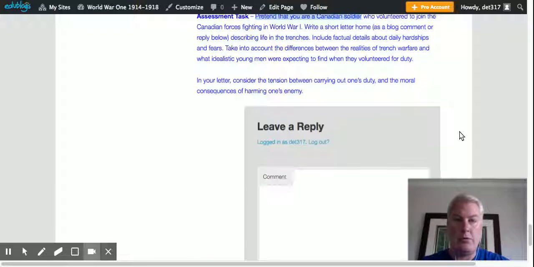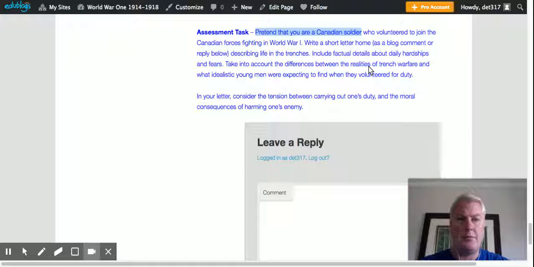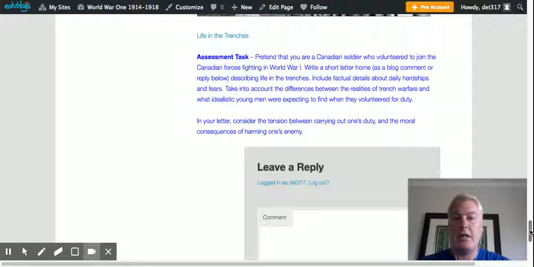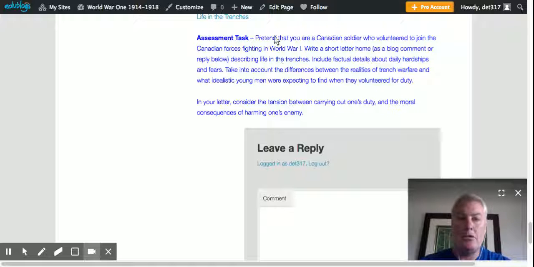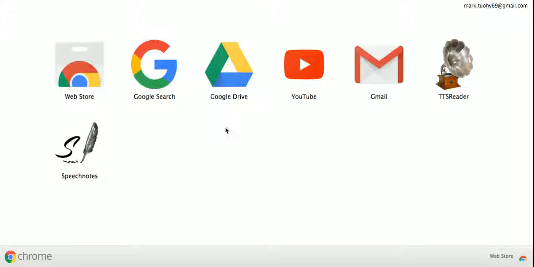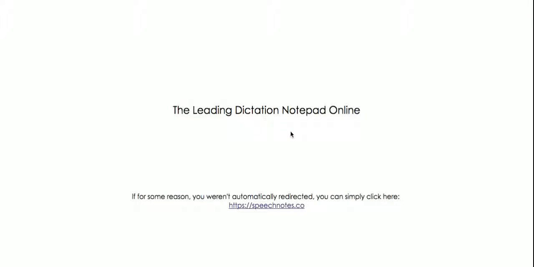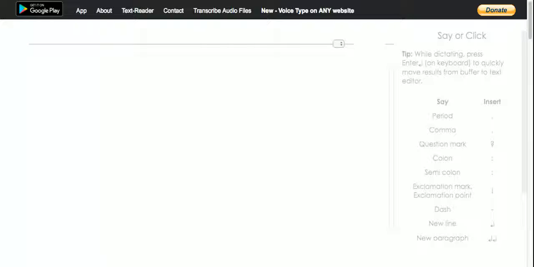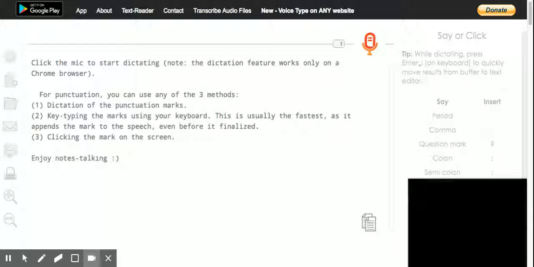The last little piece that I want to show you in terms of accessibility software, if you will, or perks, is each of these sections in the World War I blog have an assessment task assigned to them. So for this one, you are pretending that you're a Canadian soldier who volunteered to fight in the war, and you're asked to write a letter home to your family. So what is a possibility here for students, and I'm going to actually jump into my apps for 1 second. Now I'm keeping things in the same tab for the sake of the ability to be taped again. Let me just see if this is going to work.